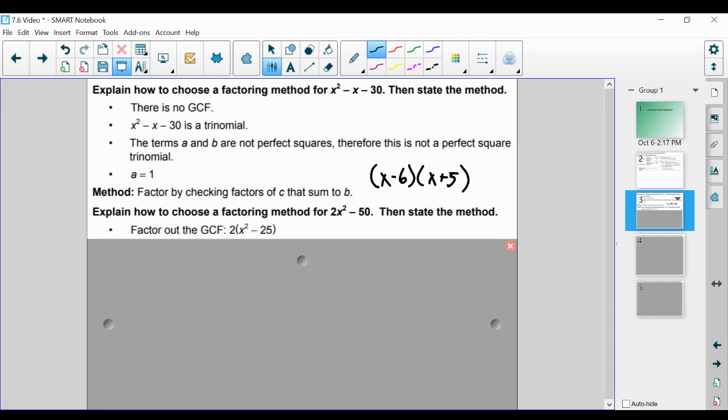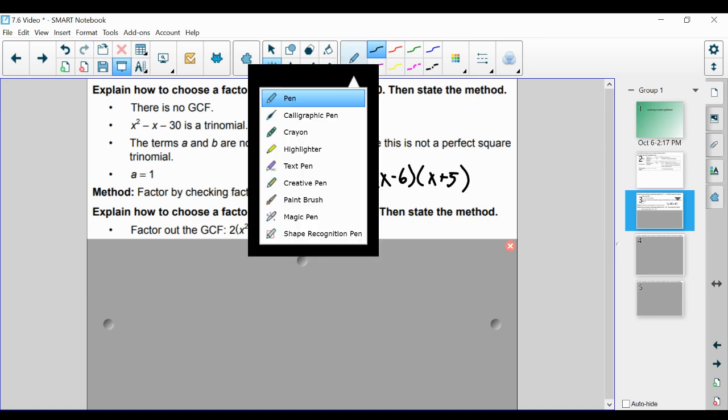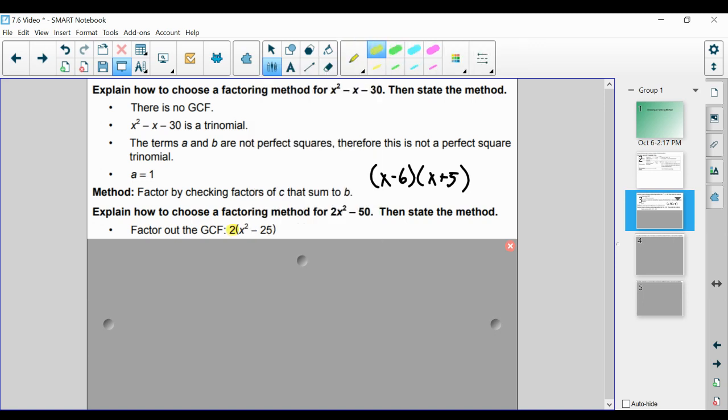Well, we can factor out that greatest common factor. The greatest common factor is 2. So we pull out that 2, we're going to be left with x squared minus 25. But notice that the 2 is going to be coming along for the ride the entire time. It's part of this expression. There is no other side of the equal sign to divide out by it. It's part of our expression.